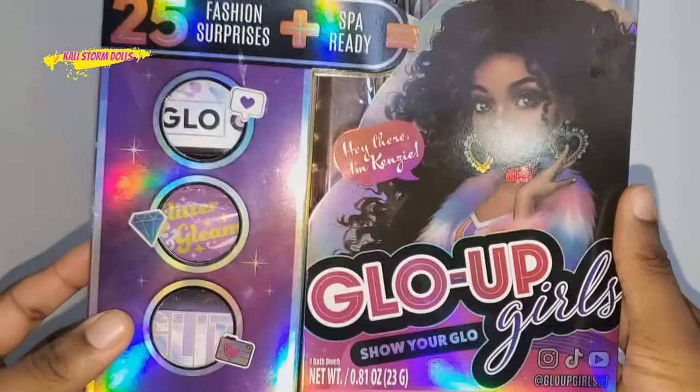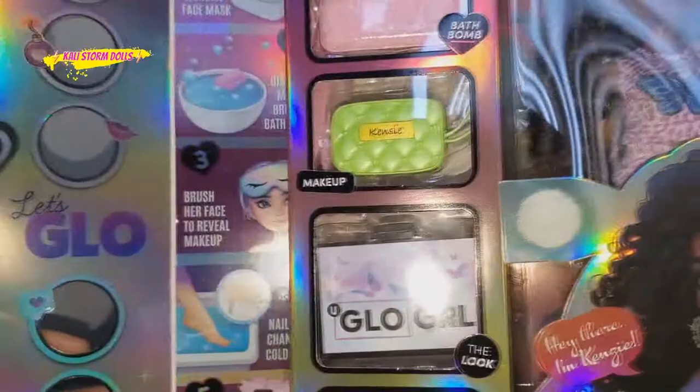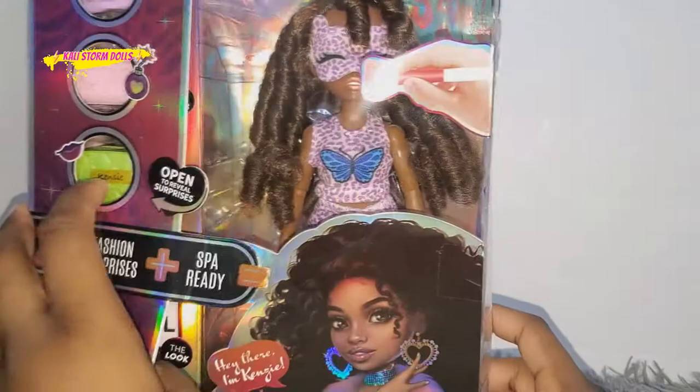So her name is probably McKenzie and it is called Kenzie for sure. She's really, really pretty. It looks like she comes with some features on the side, some makeup and some accessories. Of course with these dolls, you can remove their makeup. These are the first dolls that I've come across that actually fit the Rainbow High Girls clothes comfortably.